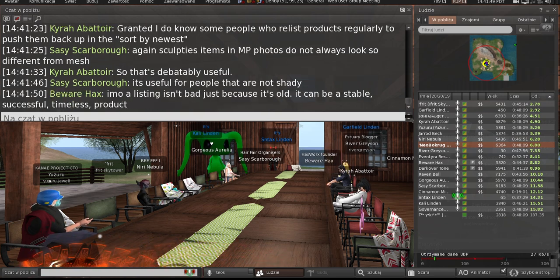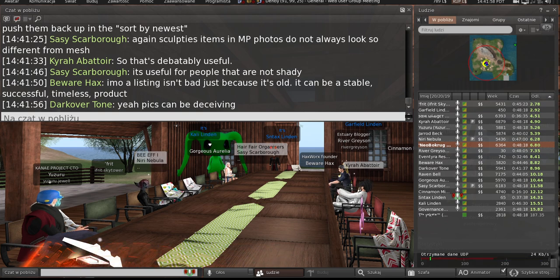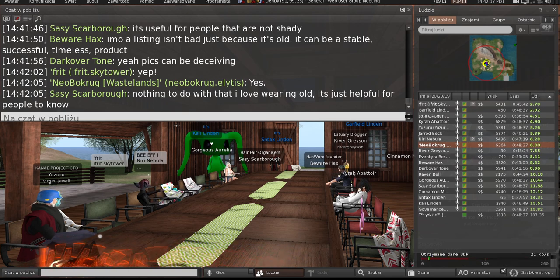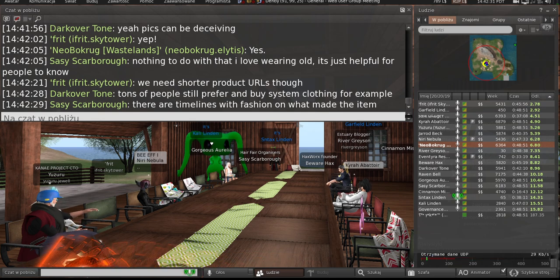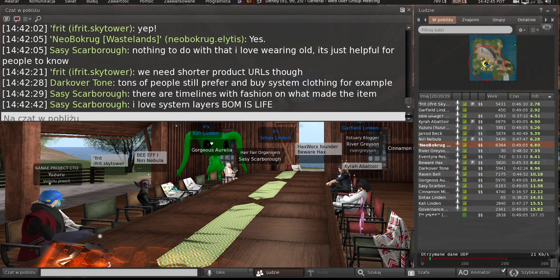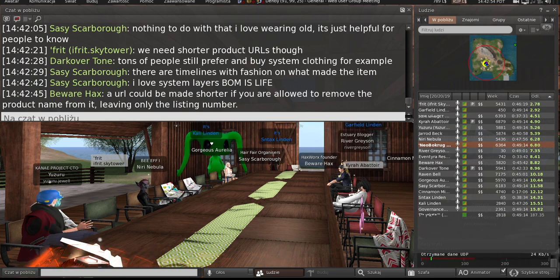I'm interested in the bug ticket earlier about the metadata for submitting a URL on Discord or Twitter. A common practice is where merchants will post links to new items that they have on socials to try to get people to go and take a look. Yeah, I can see how you would need a shorter URL. It's a really interesting suggestion.